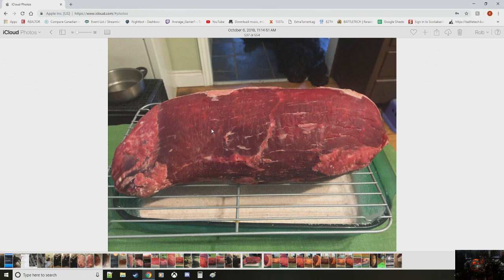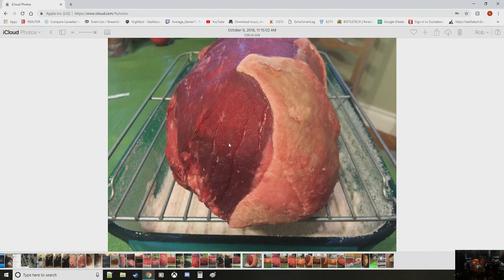Overall, no smell. I also changed the salt that day as well, so kind of got things going. Basically, I was rotating it every 24 hours. Here's the other side. So you can see here how the meat is actually starting to dry out and also split a little bit. I wasn't expecting that. The fat here was hard as a rock.